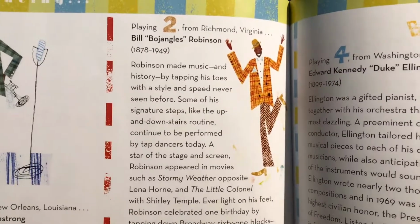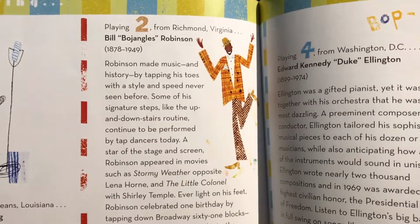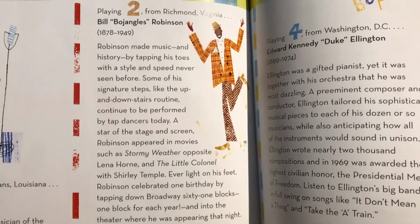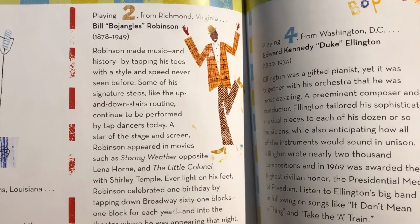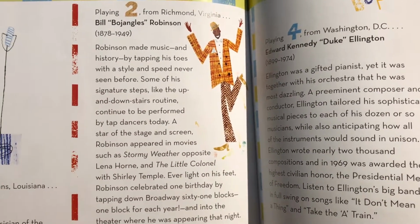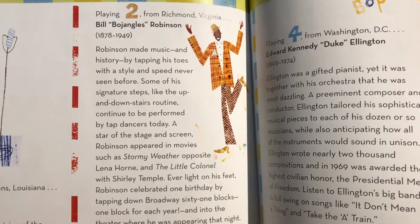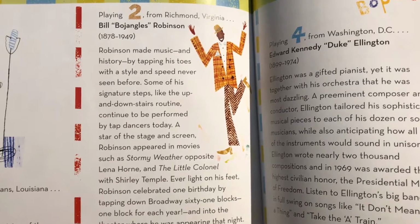Bill Bojangles Robinson from Richmond, Virginia. Robinson made music and history by tapping his toes with a style and speed never seen before. Some of his signature steps, like the up and down stairs routine, continue to be performed by tap dancers today.